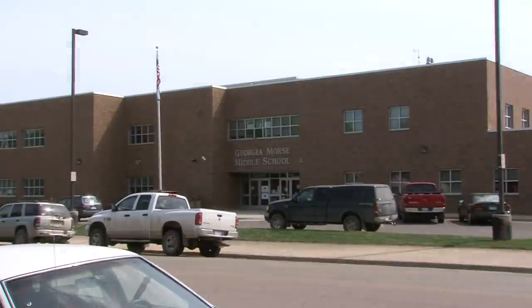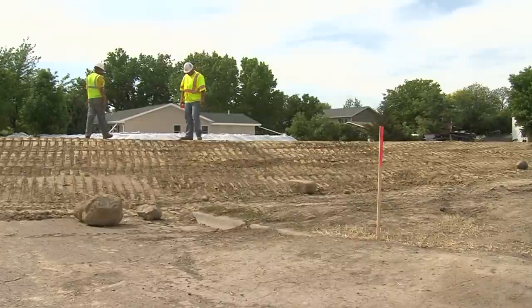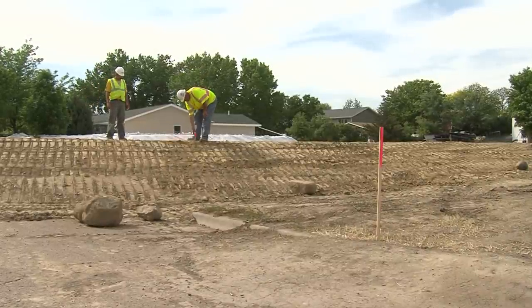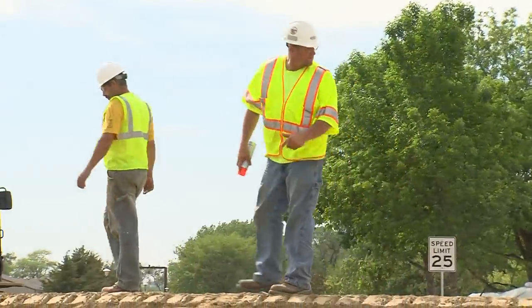She says there are plenty of volunteers to help people figure out which zone their home or business is under. Dixon says police officers will patrol the designated areas and only give access to those with official authorization, so it's important to get an ID card with the correct zone.